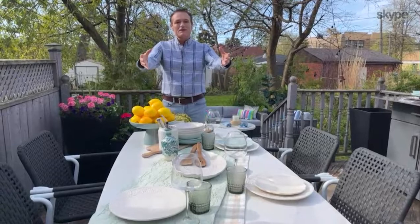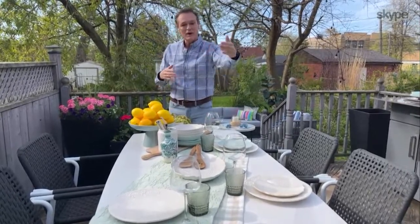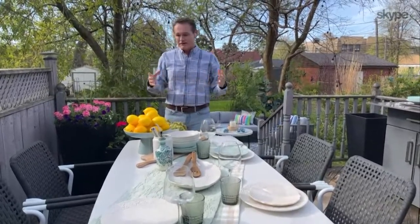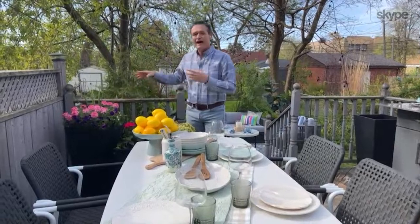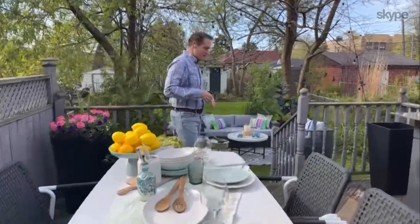And then you come outside, you sit out here. It's easy to clean up from inside. So you want to keep this space relatively close to where the kitchen is, so that you end up with a beautiful space to stay. Now, of course, you're going to add in all of your flowers and all that kind of stuff as well, and then you end up with that great space. Now let's come out here and I'll show you what I did out here.